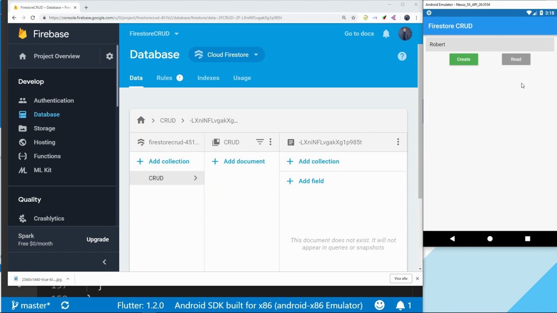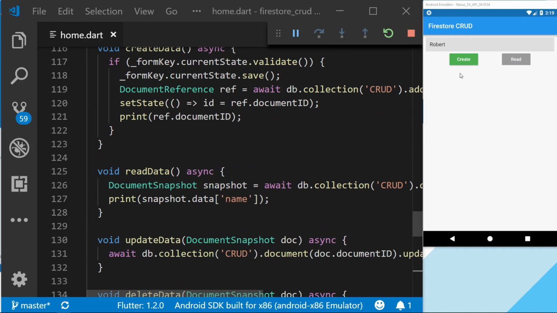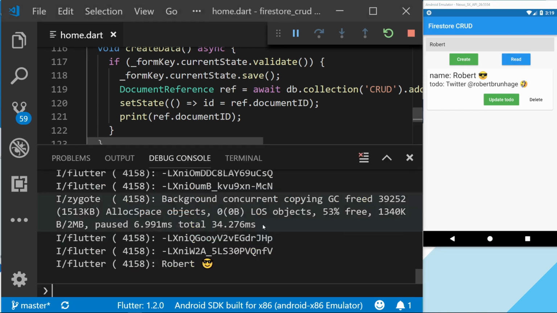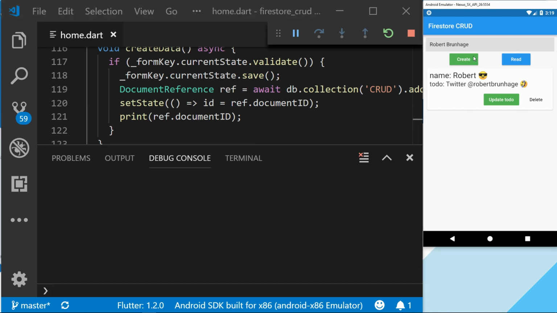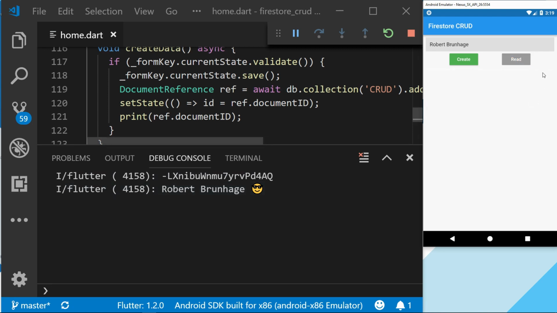So one more thing I haven't shown you yet is how to use the read button. And it's very simple. When we create some data, this read becomes pressable because we have set the ID in the state. If I would press the read, we can see that we display our name in the console. So just to show this again, when I create something, we print out the ID that we just created. And if we read this, this will display the latest one we actually added. If I would delete any, the read button would be disabled.